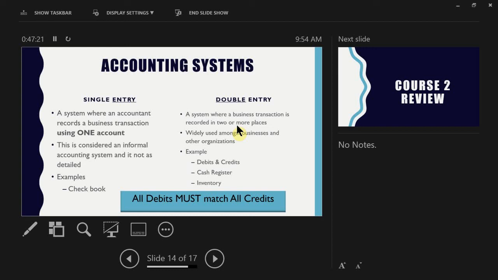And rule of thumb is all your debits must match all of your credits. So if I'm going to write a check for $100 to decrease my cash value by $100, that means I need to also either increase or decrease, whether it's a liability or an asset, by exactly $100. And it has to be an equal debit, okay? Because I'm decreasing my cash value, meaning I'm crediting my account. I need to have an equal and opposite flow of where my cash is going, okay?